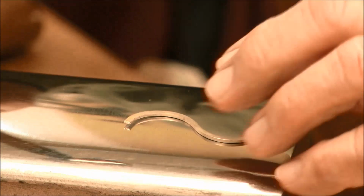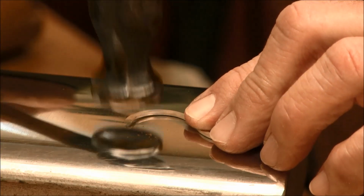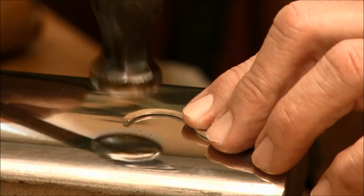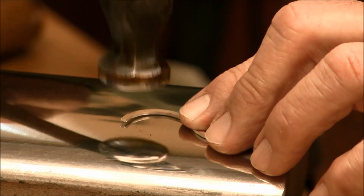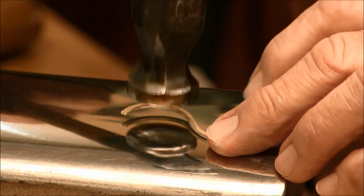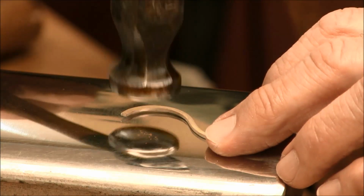So let's take it and start hammering on it and overlapping our hammer blows. Taking this very gently, you can see the hammer blows that you're putting on the metal. If you start hammering too hard, then you'll really see some big marks in it. So we're just going to overlap the hammer blows very slightly and do a gentle hammering on the wire.